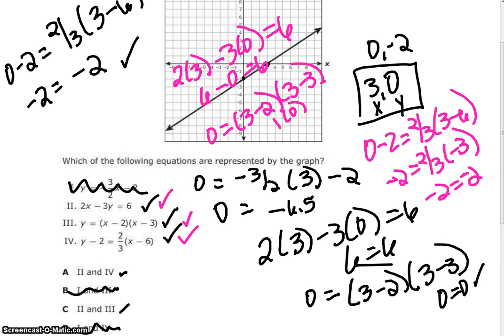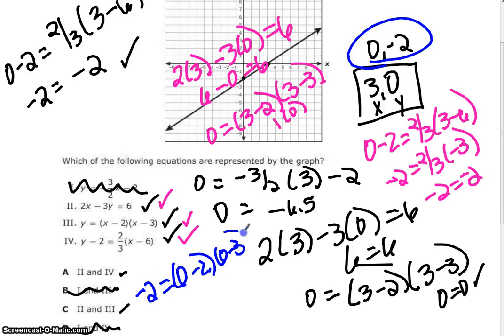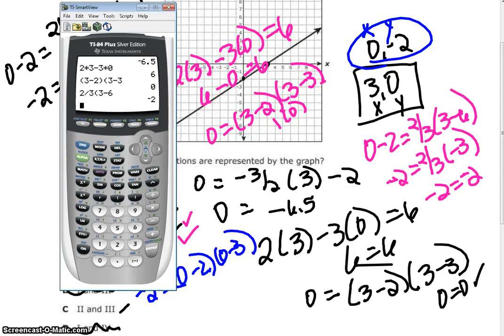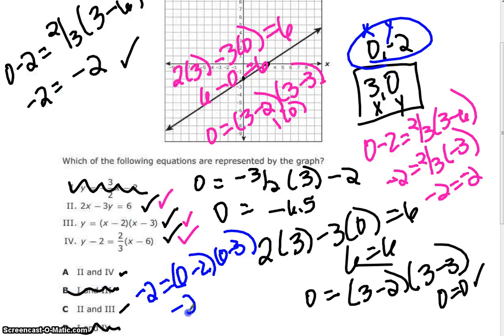So what I want to do now is use a different point. So let's use our (0, -2). Now if you notice, 2 is in both of them. So really it's 4 and 3 we've got to worry about. So let's do 3 first. Instead of a y, I'm going to put -2 is equal to 0 minus 2 and 0 minus 3. I took my new x and y. So on my calculator, I'm going to say open, 0 minus 2, close, open, 0 minus 3, and I get 6. Is -2 equal to 6? It is not. And so that looks to me like this one is a bad one.